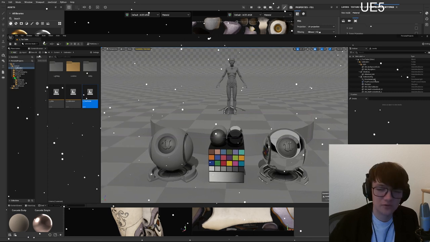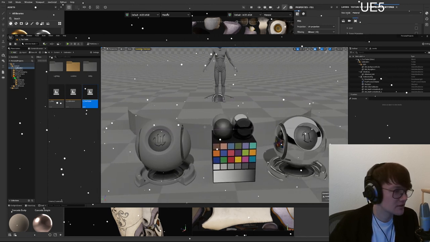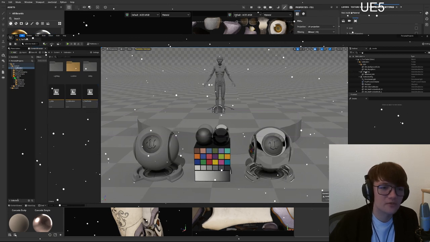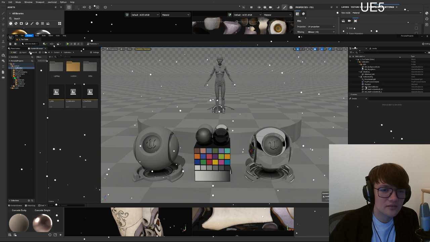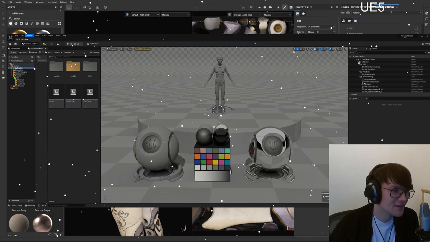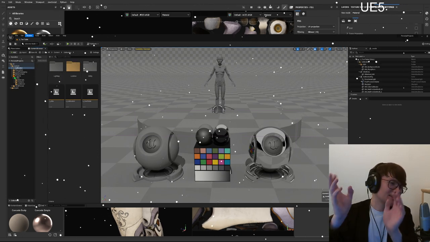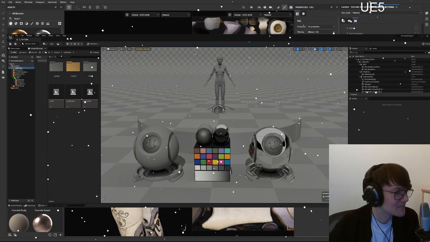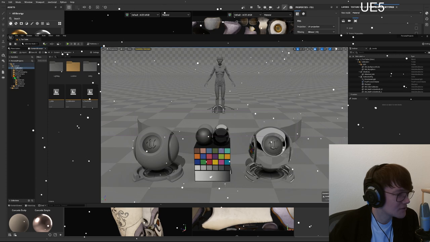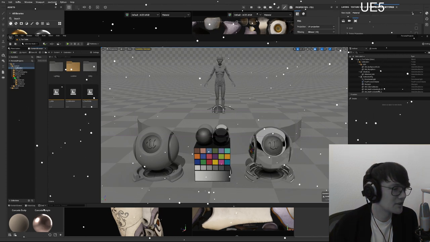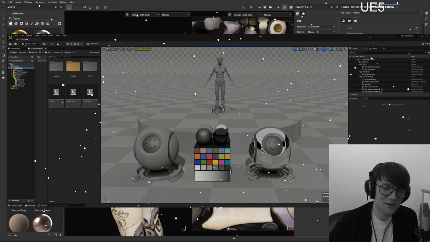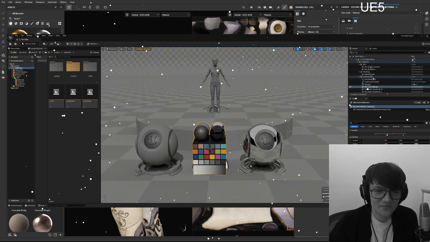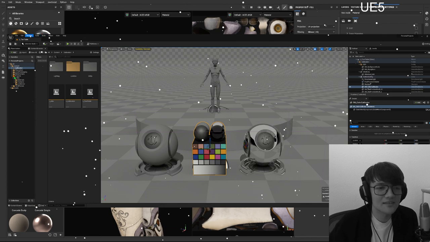Yeah, like a look dev scene, with all the things that you need for look dev. Yeah, you're coming from a colorful, creative art stream, and now you're here in this gray. I should make my camera gray as well, wait. For perfect color coding. Here you go. Perfect gray. So now this really pops, right? No, but yeah, I made this.